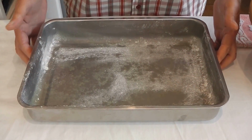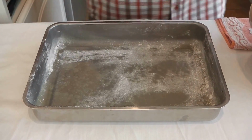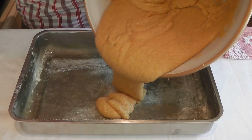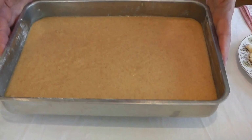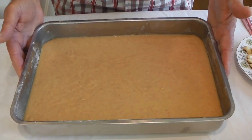Here I've put my tin, which has been greased and floured, and I'm going to pour my mixture in the tin. Now I've got the mixture in the tin, just give it a bang like that so it can level out.